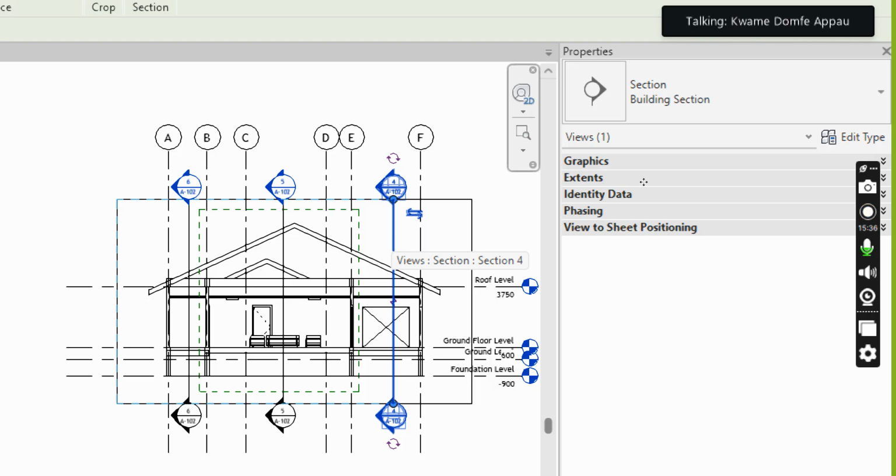You can edit elevations and get different types of elevations. You can edit levels and get different types of levels. You can edit grade and get different types of grade. You can edit title block and get different types of title block and then use it for anything. So the point of the matter is that your ability to edit something gives you control as to what you want to do with it. Any question?